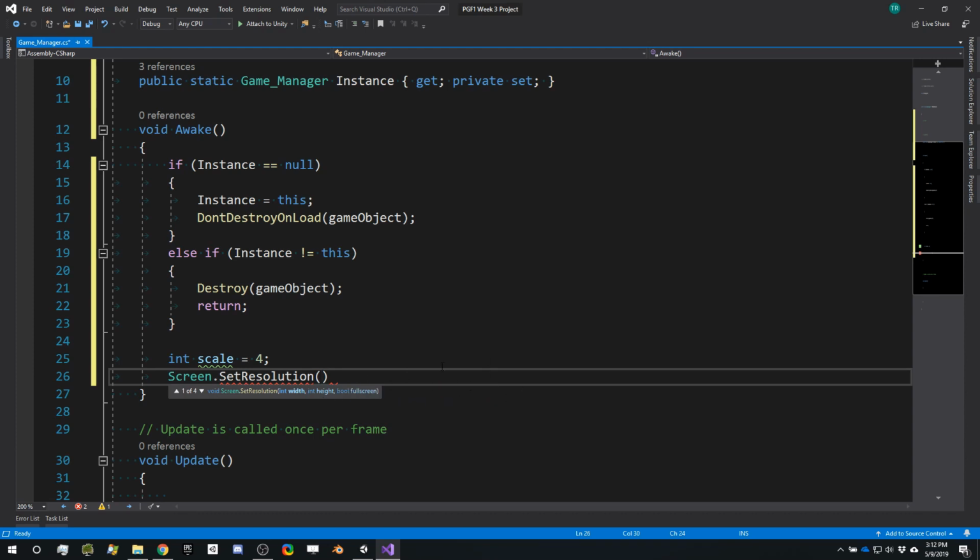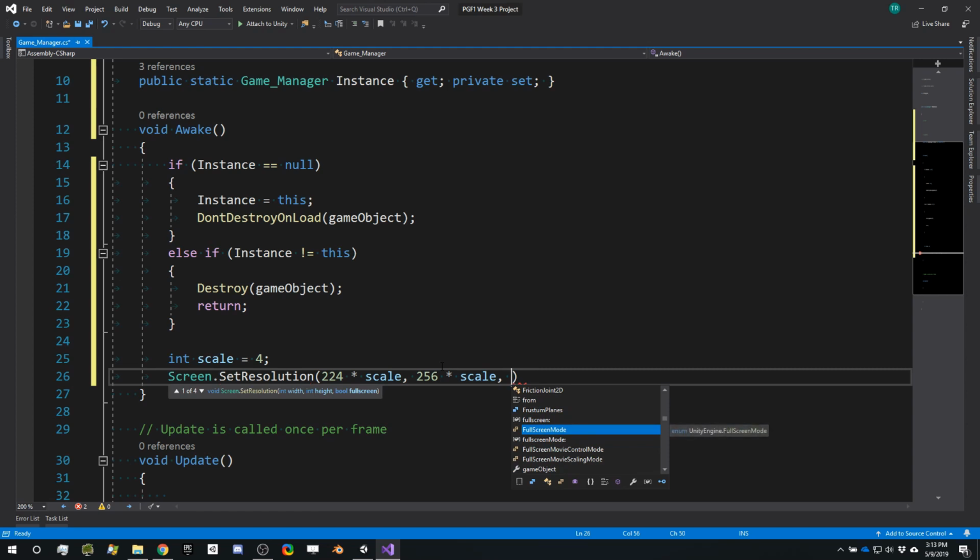and they take different arguments depending on what you want to try to do. So the one we want to use is going to take in a new width, and we said that was 224 times 4, but here, since we're using scale, let's use that, scale. Since we're using that variable, we need the height, so we're using comma, space. The height is going to be 256 times 4, but we're using that scale variable, scale.